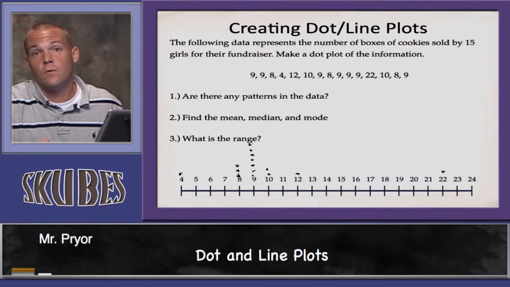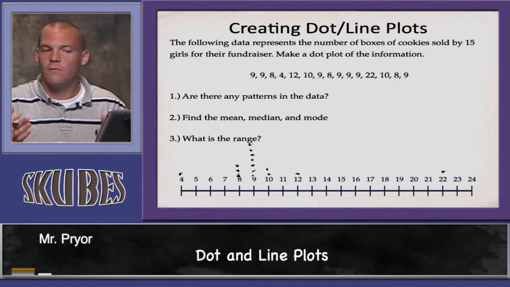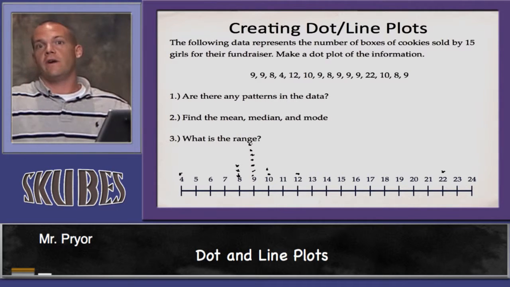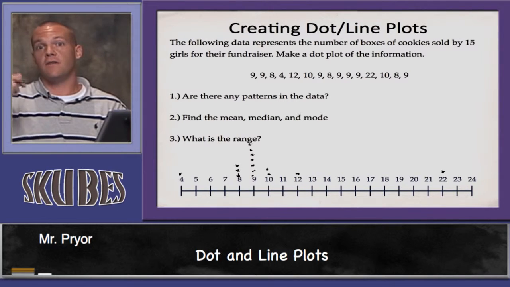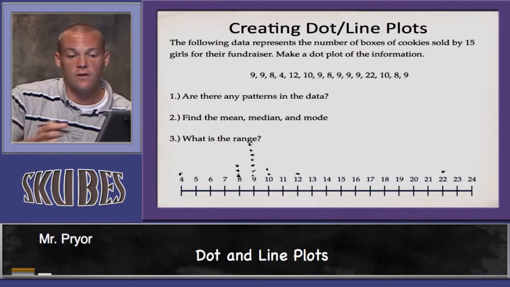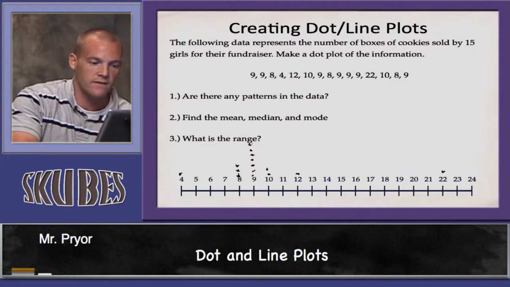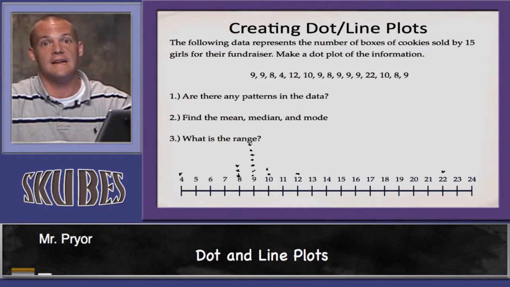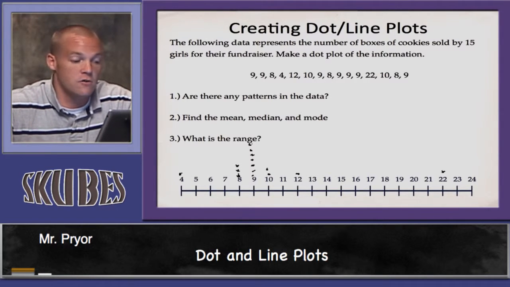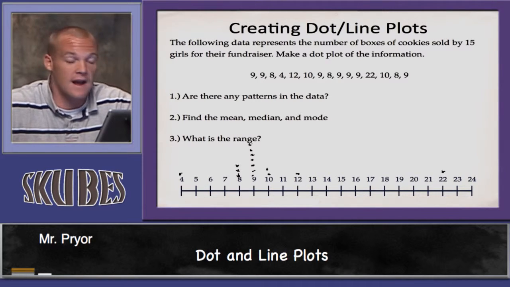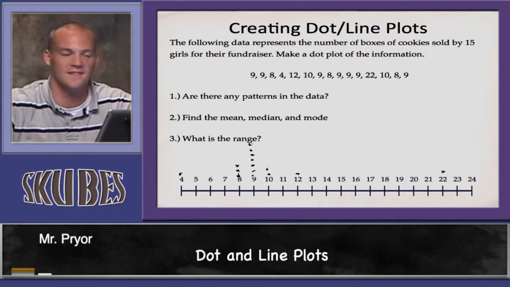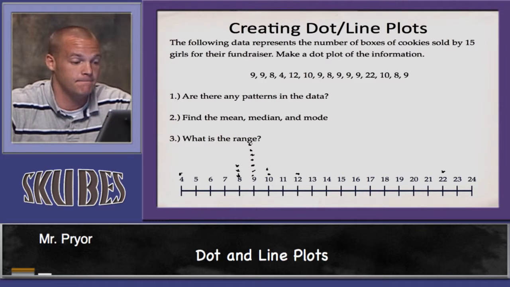That's your median. We're within the 9 range, and again, you almost would expect it anyway because there's so many 9s that if you listed them from least to greatest, you're eventually going to hit the middle number and it's going to be 9. So you'll notice if I count from 22 and do the same thing, 1, 2, 3, 4, 5, 6, 7, bang, I hit 9 again. So ultimately your median is 9. And then finally mode. This is the easy one. It's the highest group of points. So that's also going to be 9.